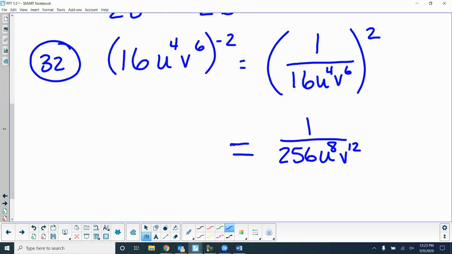Any other questions up to 36? Then we did 3 more. We went up to 46, 48, and 50. So 46 is 9a to the 8 over 4b squared. 48 is negative 3 over b squared. And 50 is negative 18, x to the 7th, y to the 2nd. Any of those last 3? You do 46.